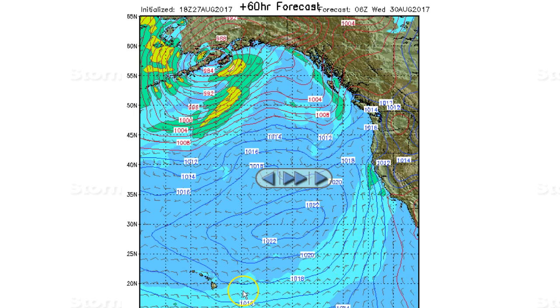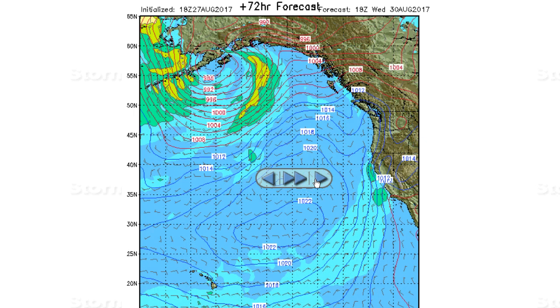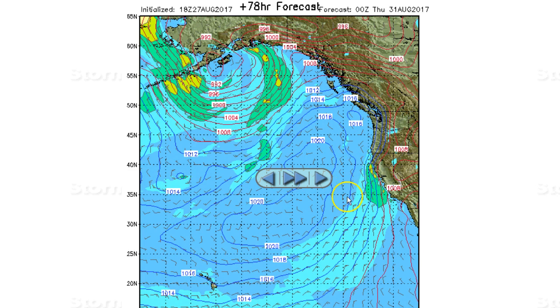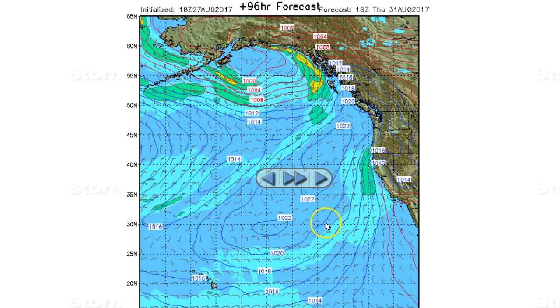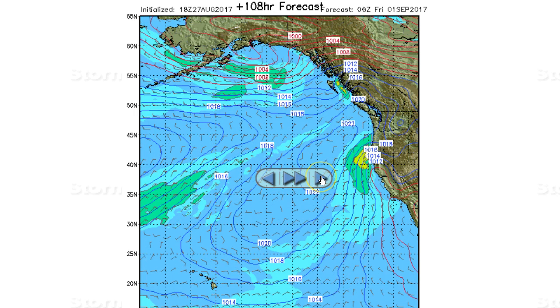Now see, look at this fetch here. If that was a little bit further north, if you didn't have low pressure up here, you'd have trade wind swell for Hawaii. But as it is, looks like rough, raw, 15-knot, 20-knot winds along the California coast. Maybe good for some 8-second period wind swell sort of thing building into Wednesday. Thursday, 25-knot winds off North California, more wind swell. And notice here's some fetch pushing towards Hawaii, so maybe a little bit of wind swell come Thursday. And then Northern California still.